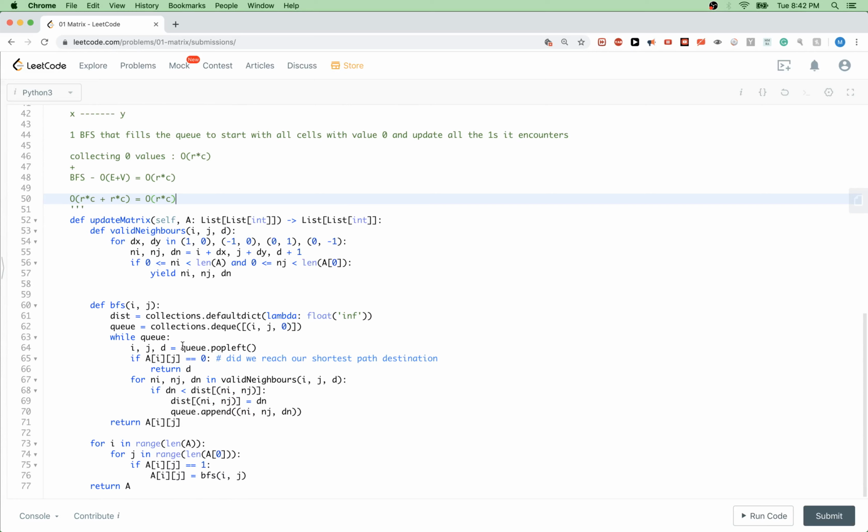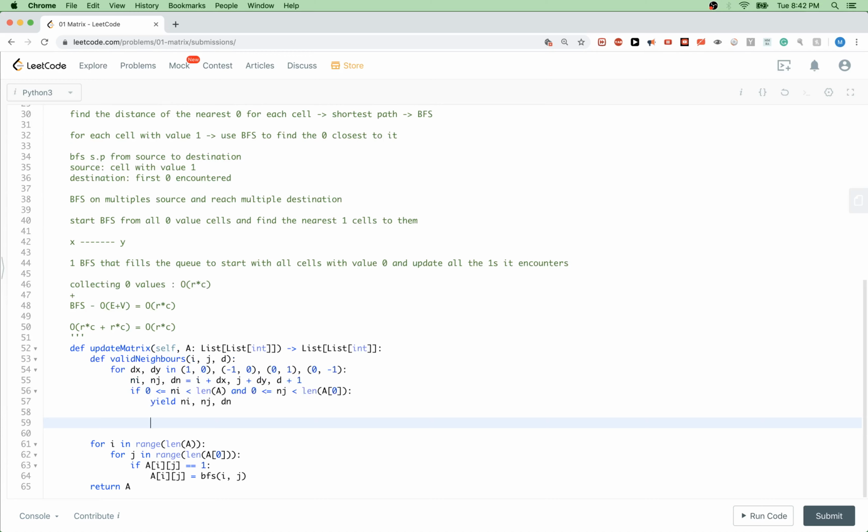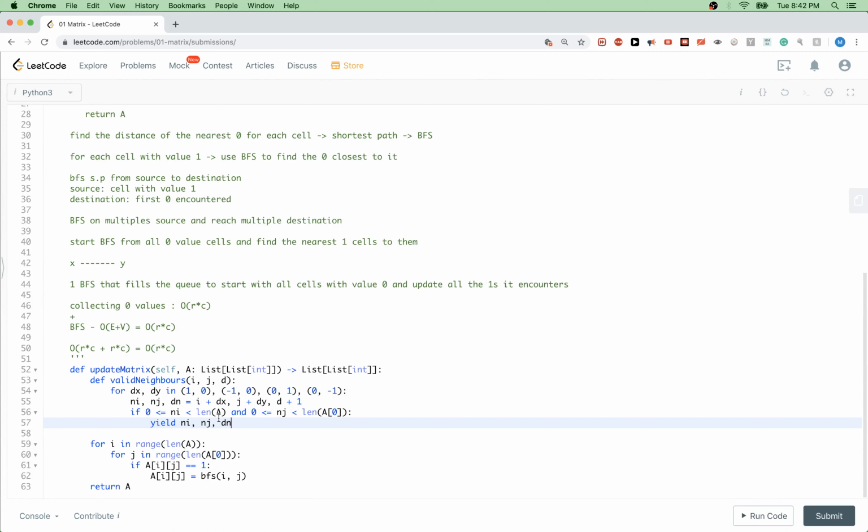And so let's code this solution up then. So we'll still need the valid neighbors. We'll still need to do BFS, but differently. So let's run. And so we need to put the 0 values, right?